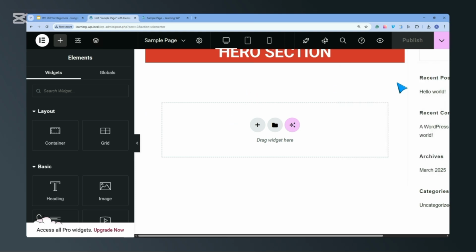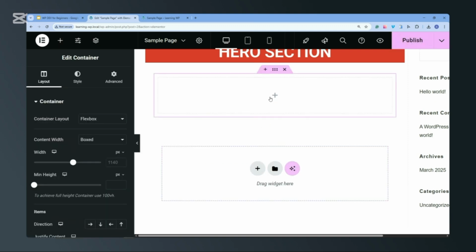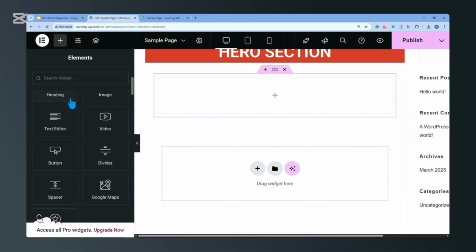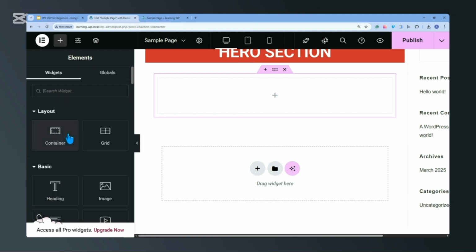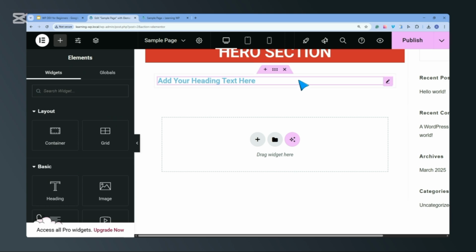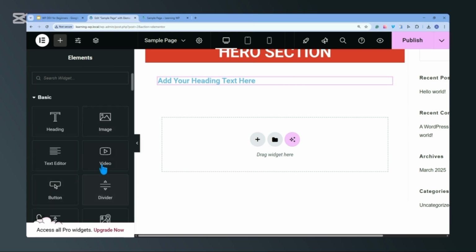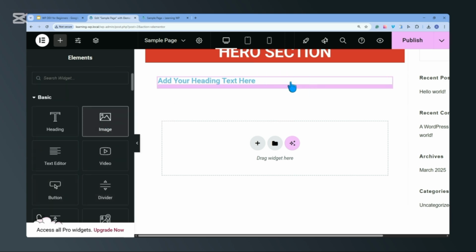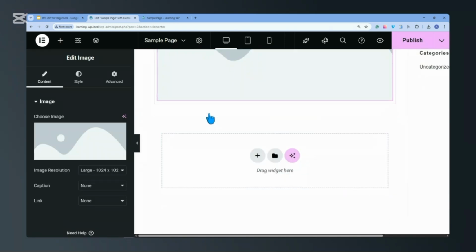So on this page now, you can drag and drop a container. That is me dragging and dropping. You can click on this plus, which are the elements that you can use. Some are pro, some are free. You can drag this text here. It is different from using block editor where you need to just select. If I want to drag another thing, I can still drag it directly inside that container. It will still be inside that container. You can see it is inside that container.